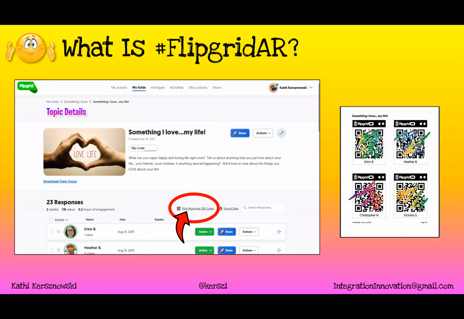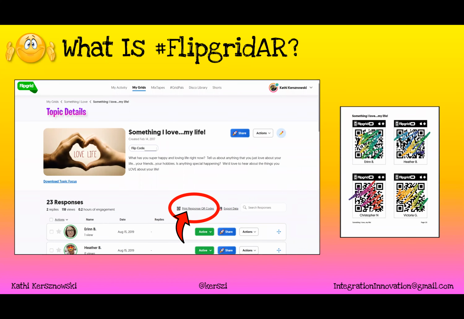So if you can see where the red circle is on there, I'm in the topic of the grid, and that red circle shows where I can bulk print the QR codes for my whole class. And it shows on the right-hand side, I put those little squiggles through them so they're not really scannable, but those were some real examples from students that I had. And it just prints out a whole sheet of those, and I can cut them apart. I can do a little snipping and resizing if I want to, and then use them in all kinds of fun ways.